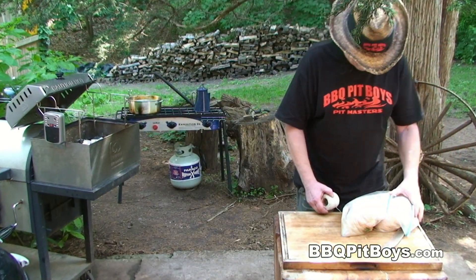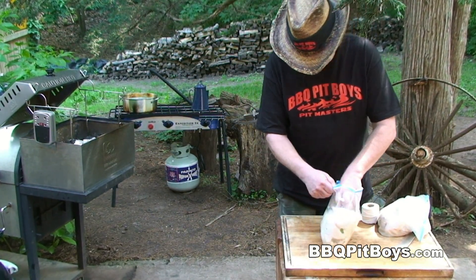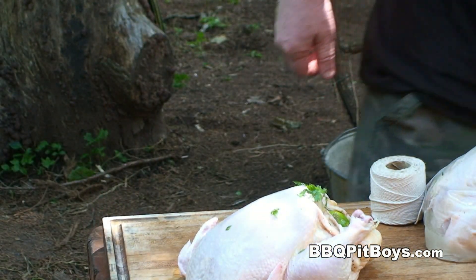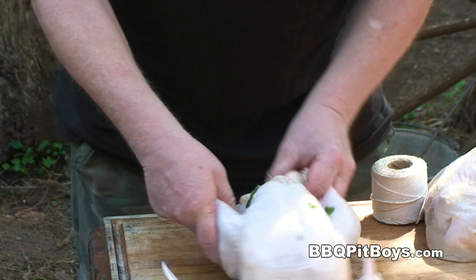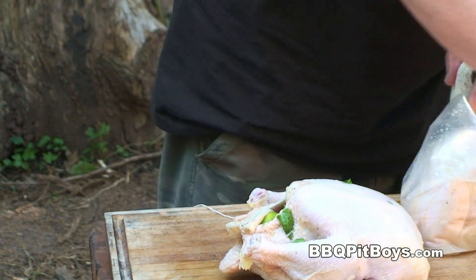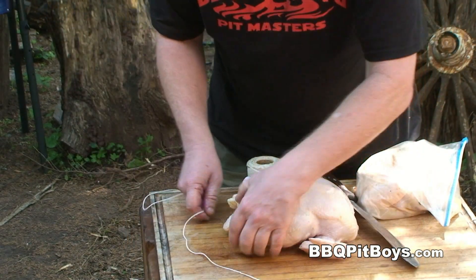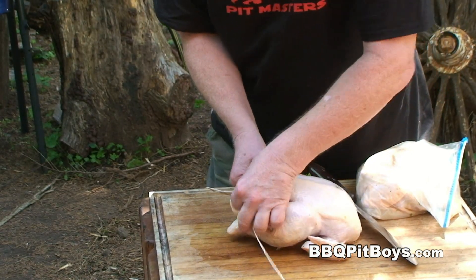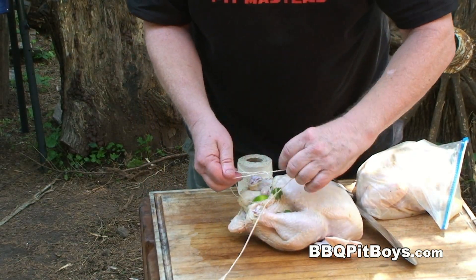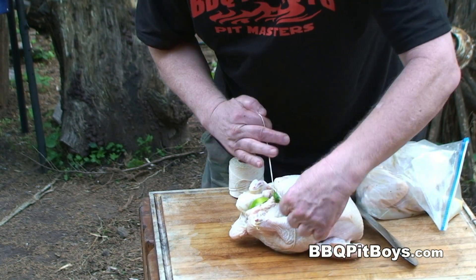Through the miracle of time, a few hours have gone by. We're going to pull these birds out of the marinade. Now we've got some chef string here because we're going to truss these up — we want to seal the lime and the cilantro and all the flavorings inside the chicken cavity. We're going to be putting these on the spit. But if you're using just a regular grill, you can do this indirect on the opposite side of the hot coals, running about 300 to 350 degrees Fahrenheit. You're not going to have to truss it up like this.